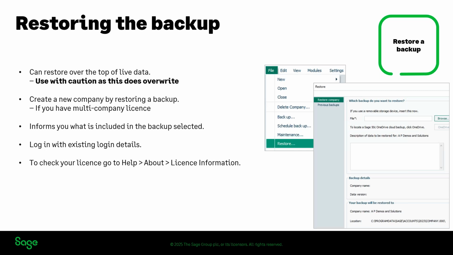But it might be that you're setting up, you've got it all backed up, or you've moved machines and you want to restore company data. You might want to restore from a backup to set up a company. When you do restore from a backup, on the back of the backup description box, it will tell you what is included in the backup file. So for example, whether it's data files only, or if it includes reports and layouts, or an archive.